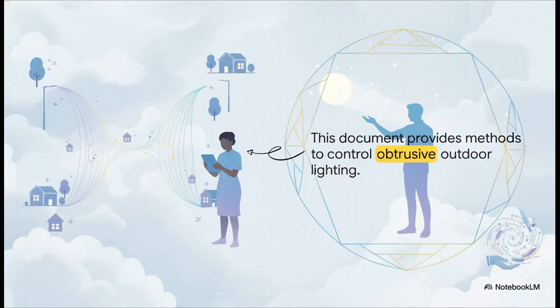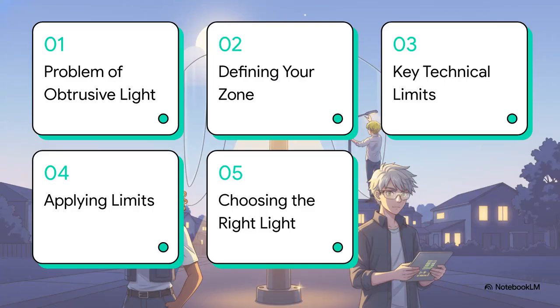At the end of the day, this whole standard really boils down to one thing: controlling what's called spill light. It's pretty much what it sounds like: any light that spills or trespasses beyond the property it's actually meant to be lighting up. And getting this right, well, it's a real balancing act, and the standard gives us the framework to do it properly. So, to get a handle on all this, we're going to follow a really simple workflow.